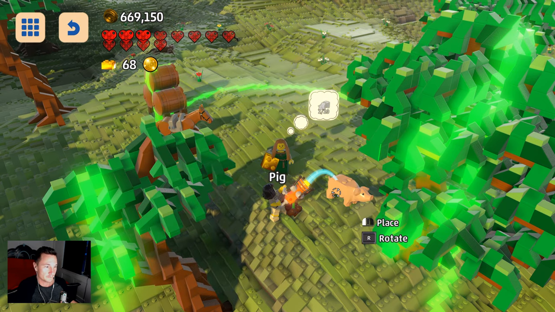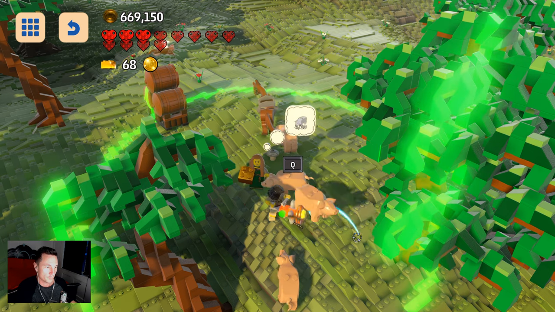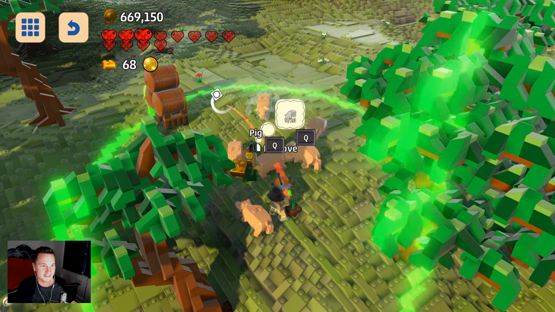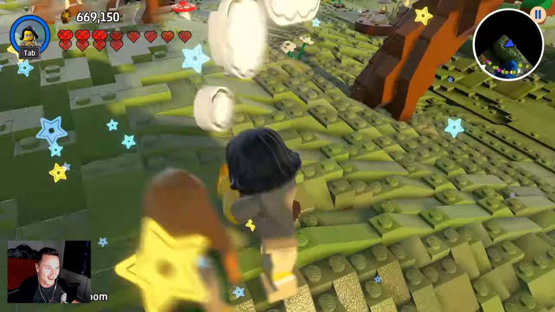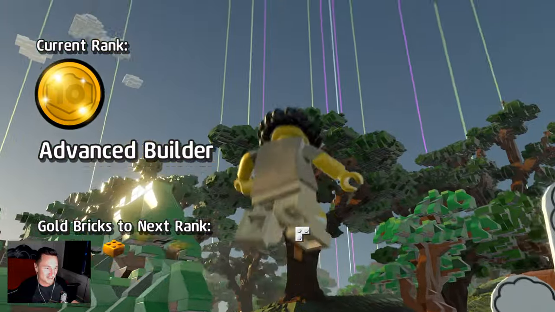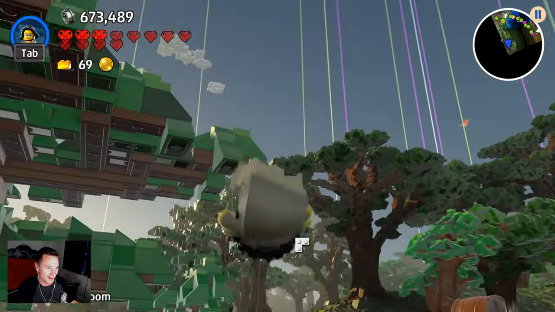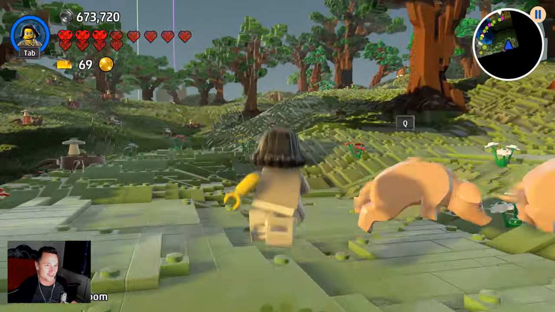Where are they at? There they are. One, two, three, four. Put one in the tree. Five, six, seven, eight. Nine. There we go. Yeah! Woohoo, Sheila! You got a gold brick! Time for the gold brick dance! Bam, bam, bam, bam! Sheila, you startled that lady. Your gold brick dance is getting out of control, Sheila.